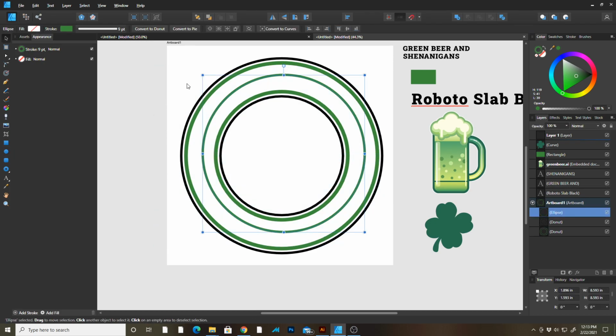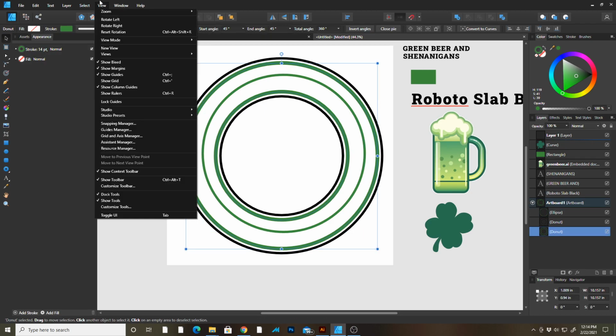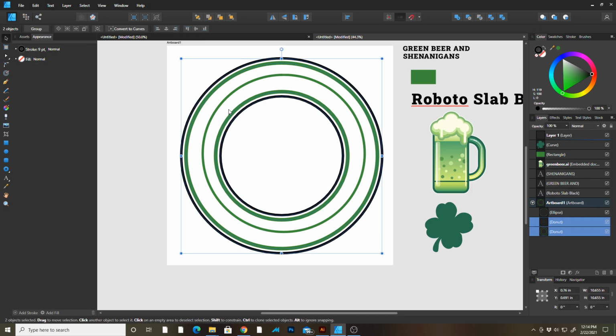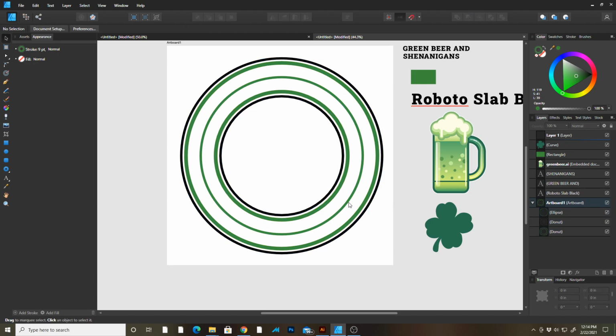I'm not sure if they have smart guides on here like they do on Adobe Illustrator. So for now, I'm just going to use the align tool. So I'm going to select both donuts and this new circle that I made. Align center vertically and horizontally.